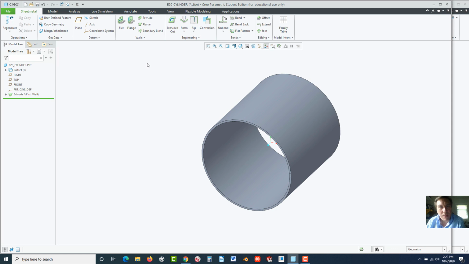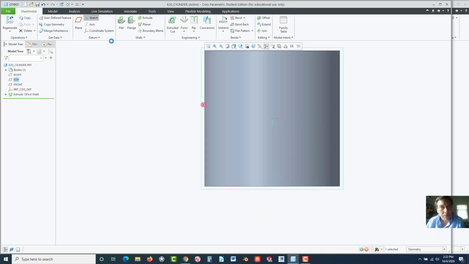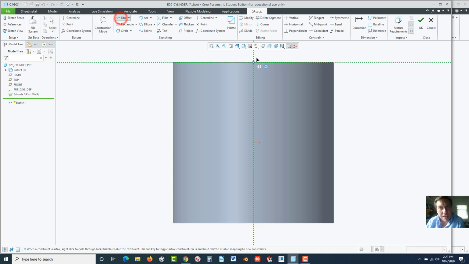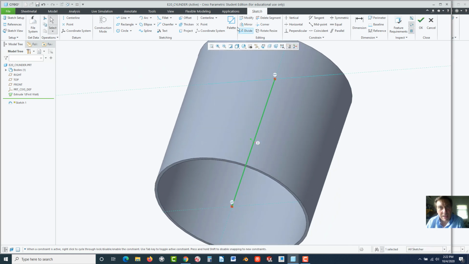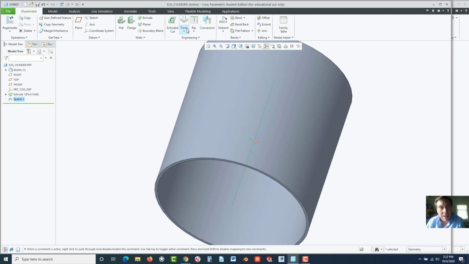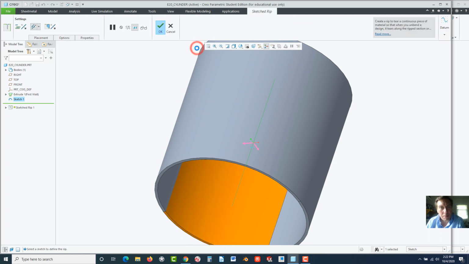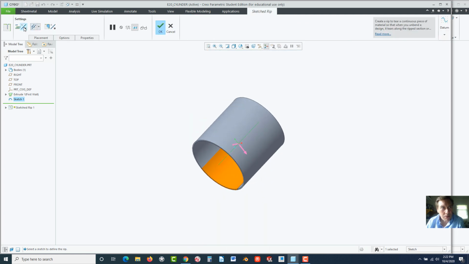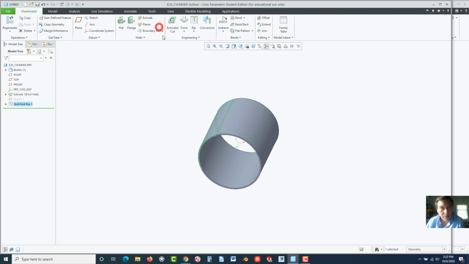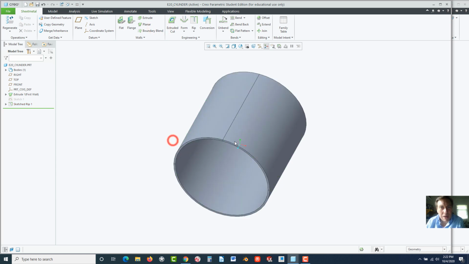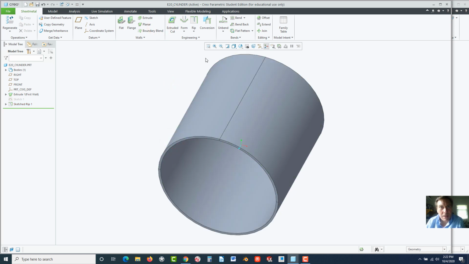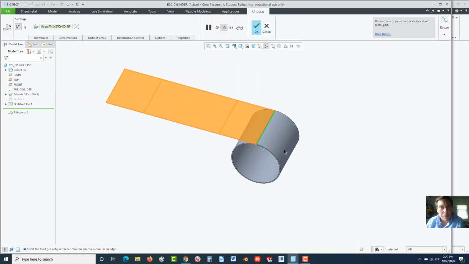Now to actually get it to flatten, let's go to the top plane and go to sketch. Draw a line, make sure it goes through the part from end to end. And now you could go hit OK and go to rip and sketch rip. Now we need to flip it, so select this flip switch over here and we'll change it to the top. I mean, it could be top or bottom, it doesn't matter. But now we actually put that little cut in there. So we could go to unbend and there we could see it unfolded.